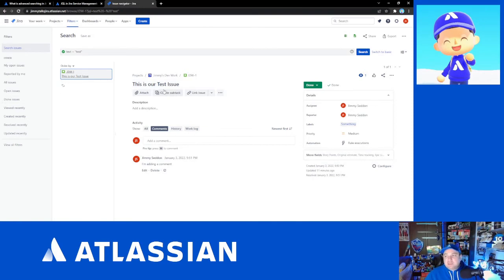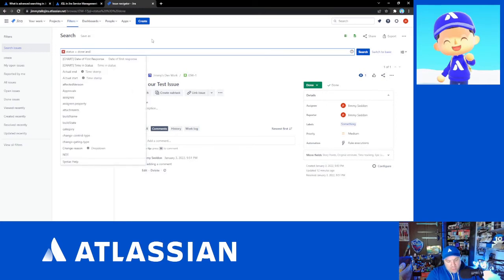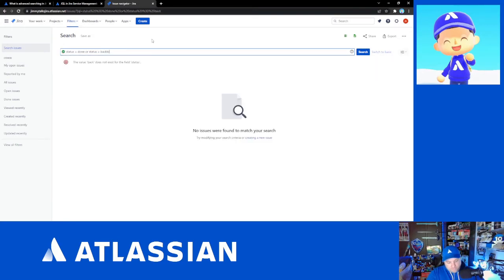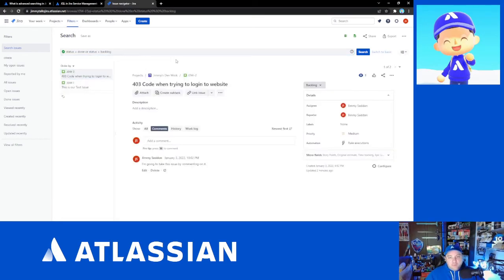Related to that, we're going to talk about equals versus in. So by that, I mean, let's start with a status, and we're going to go with our status equals done. Easy enough. So now that we have a status equals done, that only gave us our one issue. So we're going to do an and, or sorry, not and, because and will eliminate things. We're going to do an or. Status equals backlog, I believe, is what my other one is currently in. And there we go. So we have brought in both issues, but we've had to put status in there twice.